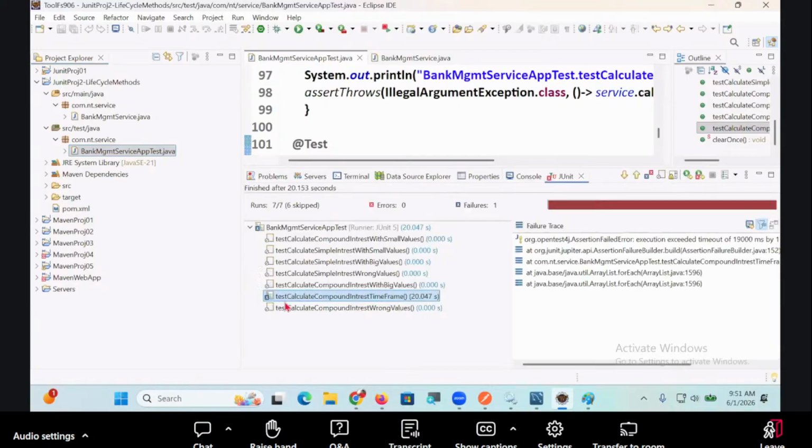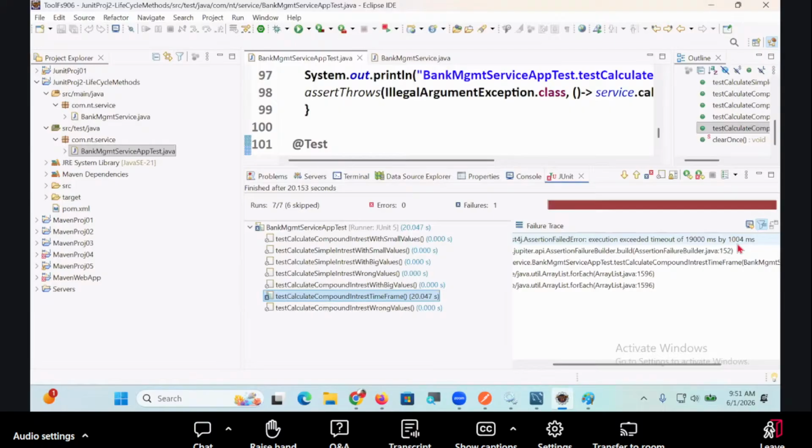Yeah. See, this error has come. Exceeded timeout of 19,000 milliseconds by 1004 milliseconds. It is taking more than 1004 milliseconds. Interesting, no? That means not only output generation, we are going to test in how many milliseconds the task has to be completed.